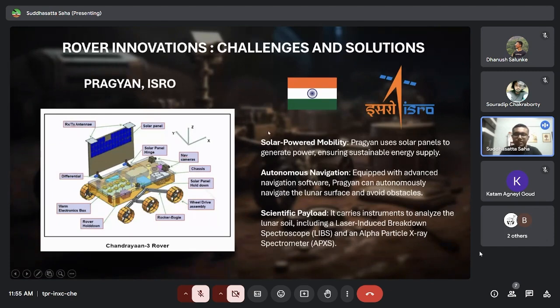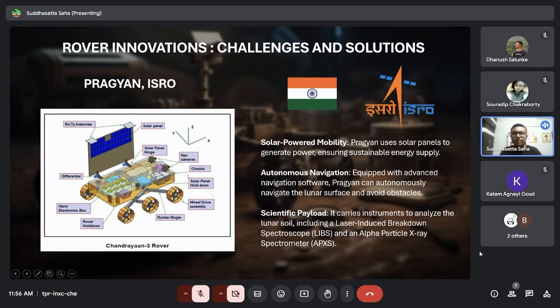exploring the uncharted terrains using a navigation module which has a lot of autonomy in it, decision making. So it can make its own decisions as to which path is optimal and which way the rover should traverse, so that it can minimize obstacles on its path. Then we have a boatload of scientific payloads, by which I mean the instruments which are carried by this housing case.